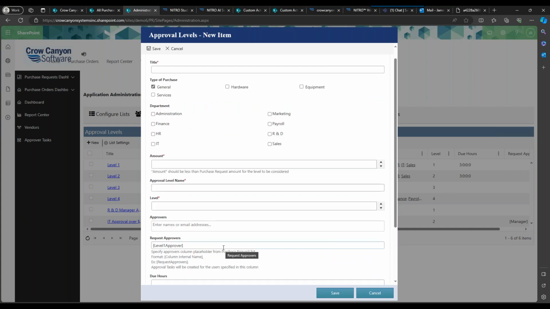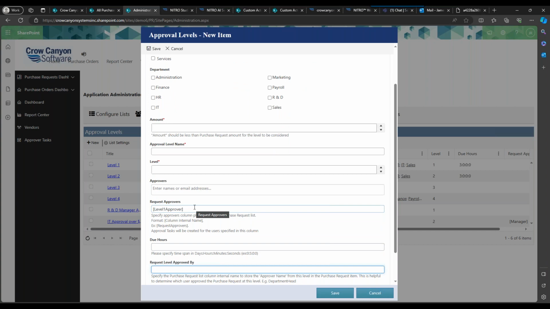So they've got different granularity there of who to choose as an approver. Whether you identify it at the level itself, whether you want the person to identify it at the time of creation, or however you want to do it, you've got those options there for creating the approval levels.